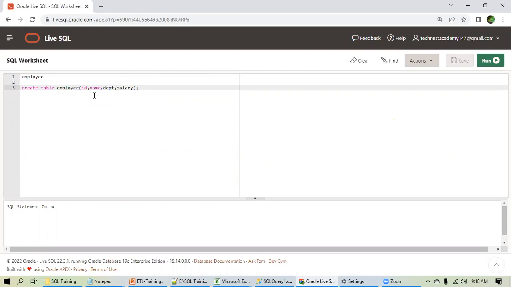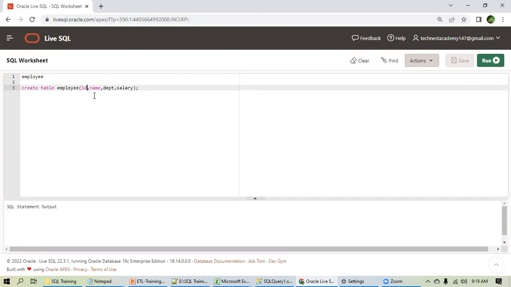Okay, so after this, one more piece of information you have to pass to the SQL engine. That information is what type of data you want to store in these columns. You might be thinking why I should inform this to the SQL engine. What is the reason? I will explain all these things down the line. Even though I know many of you know that, we have many who are totally new to the IT industry, from a non-technical background. So it's my responsibility to tell each and everything. So we will cover all these things.